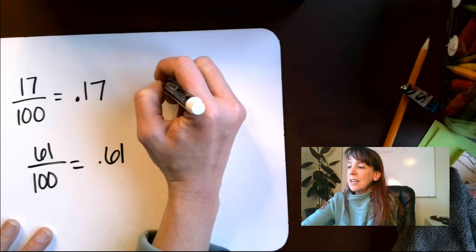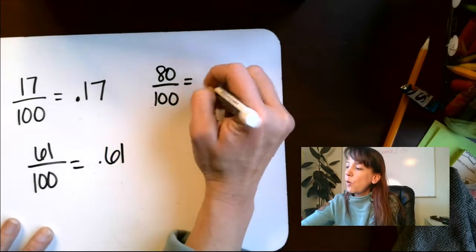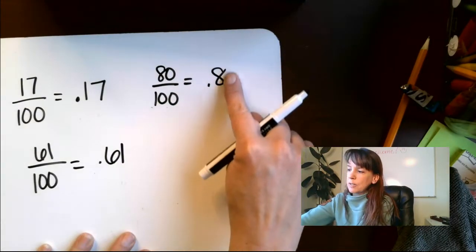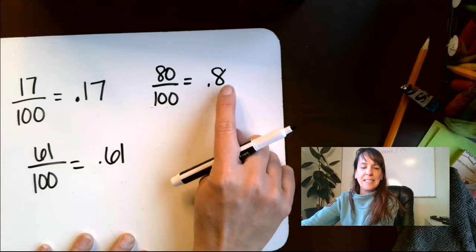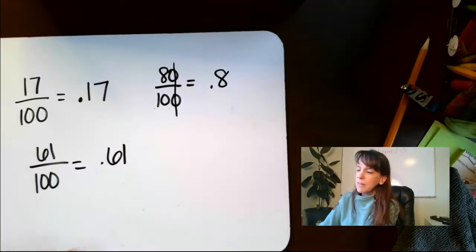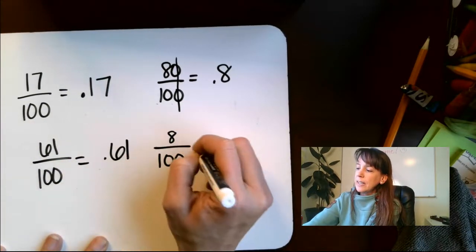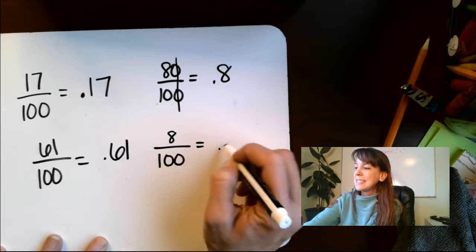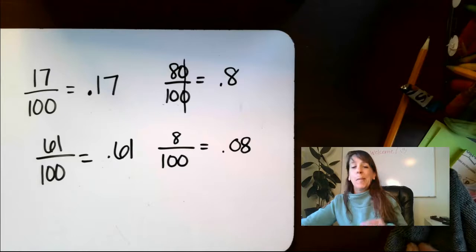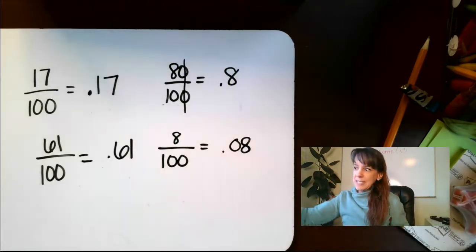If I have 80 over 100, this is 0.80 or 80 hundredths, but we don't really say that. We lob this extra zero off and we say 8 tenths. And that's the same because we can lob these zeros off and we have 8 over 10, right? Now, with that said, if I have 8 over 100, this is not 0.8, this is 0.08. So make sure you have those examples written down. Basically, if you have something over 100, you can easily put it into a decimal.